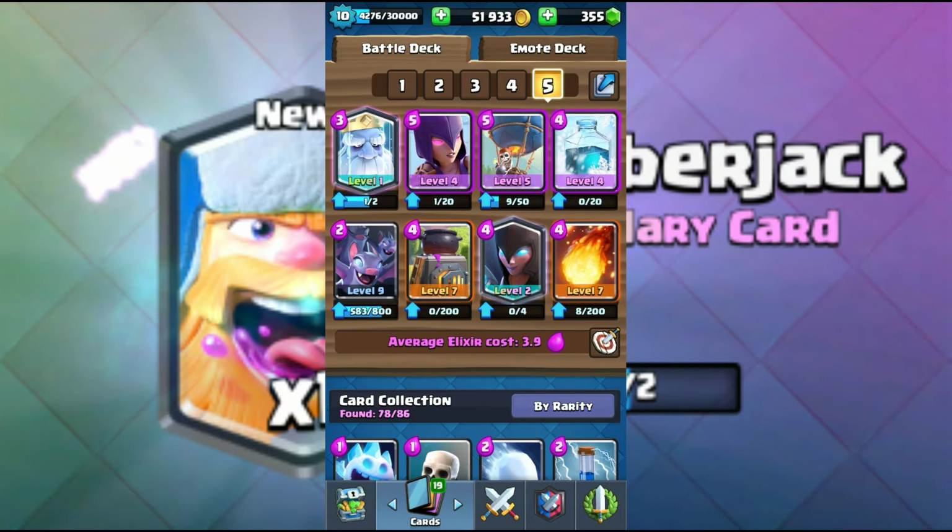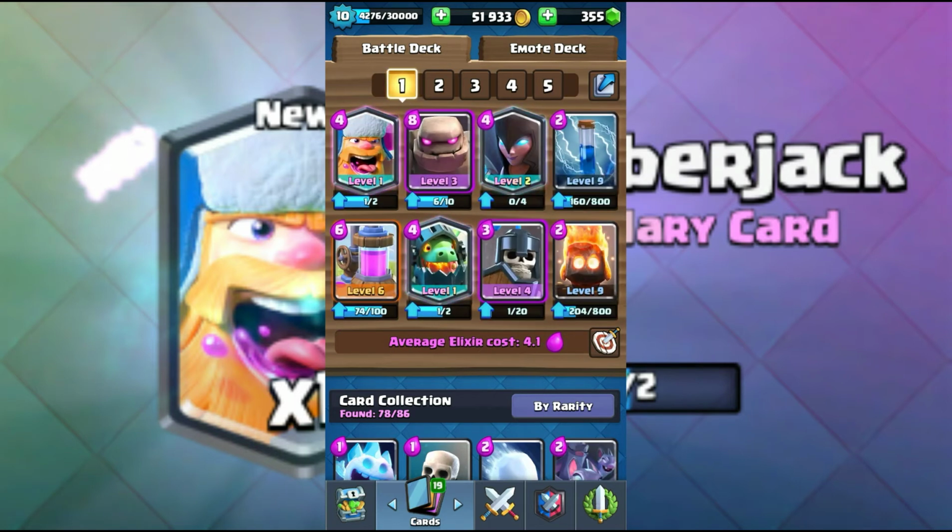The next important step is finding cards that synergize with your win condition. They should primarily be cards that protect your win condition. An example of one of these cards is the Witch in a Golem Beatdown deck, because it will help clear swarms for the Golem so it can more easily reach the tower. You should have at least one of these cards, and it is better to have more, but not so many that it unbalances your defense.